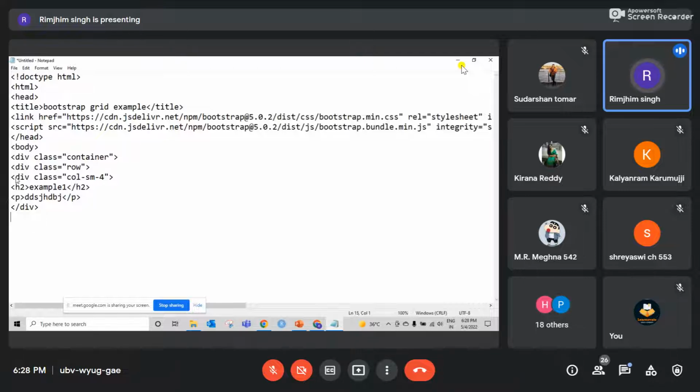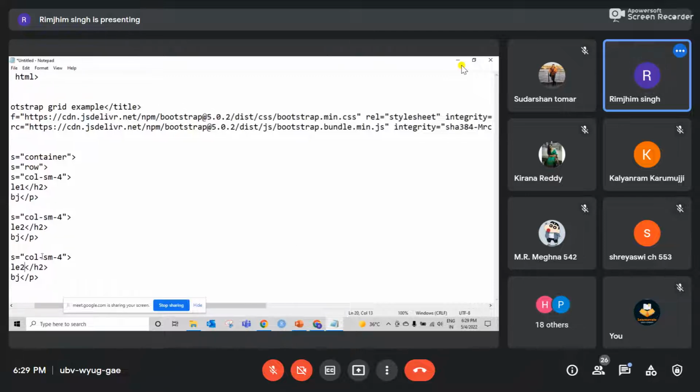And then, as I told you, my entire screen totals up to 12 positions. Okay, so I'll copy this and paste it 3 times. Here I'm creating 4 positions, and inside my 4 positions the content which I have given is example 1, example 2, and then example 3. Let's have it like that. So it should display example 1 here, then example 2, and the remaining should be example 3. Okay.